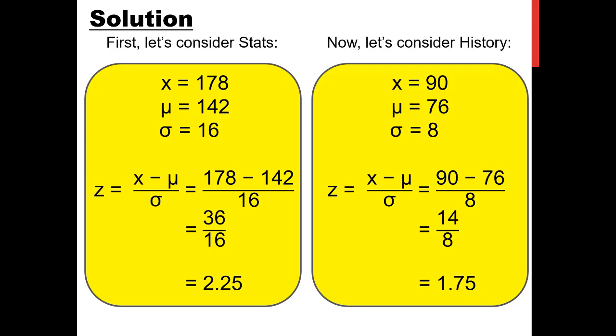So in both classes, you scored above the mean. But in the stats class, you scored farther above the mean. And as a matter of fact, because your z-score was between 2 and 3, your score was considered to be unusually high. That's a good thing. So you did better in the stats class. So what this allowed us to do was to compare two different scores that had two different scales by comparing their z-scores, which standardizes everything. That's what a standardized test means, is that everything is set to one particular standard, so they're easy to compare.